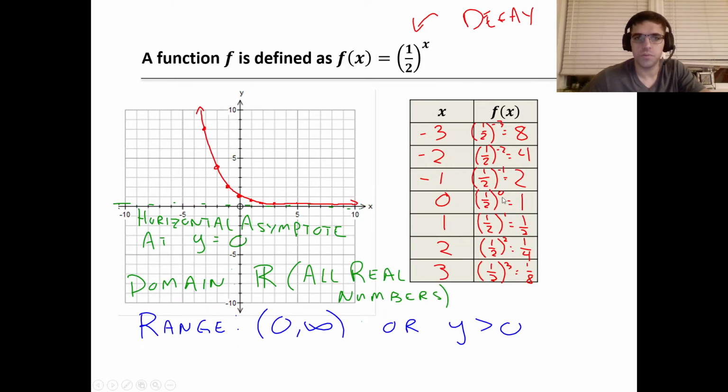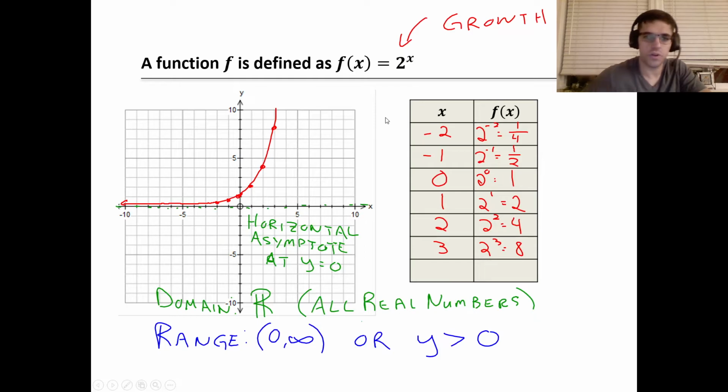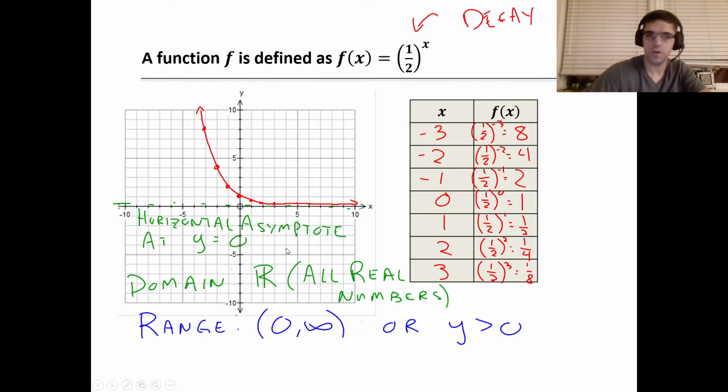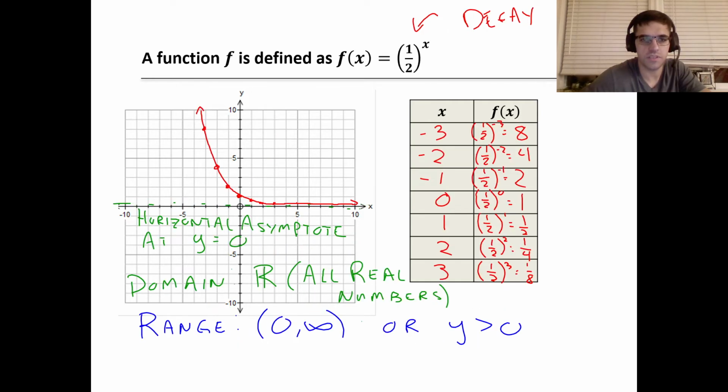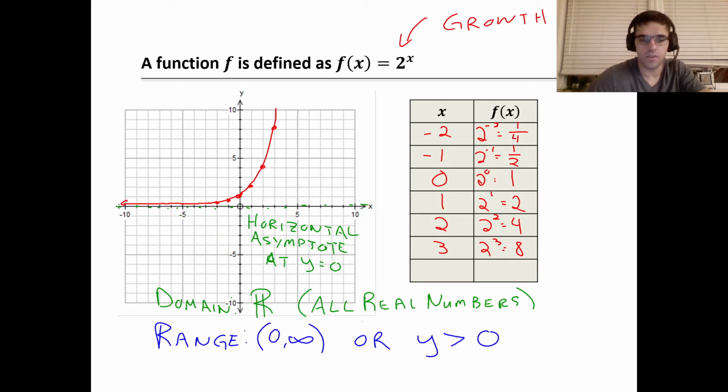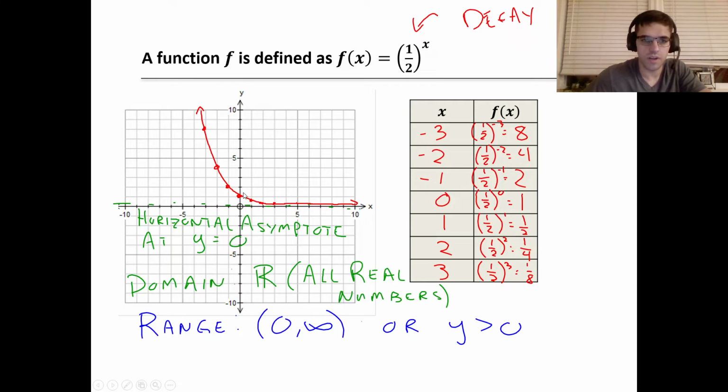Another example. If the last example we are growing by a factor of 2, we have an example of exponential growth. This one we're halving each time we move forward. So this would be an example of decay. And if you notice, it is related to the last graph. If I flip the last graph over the y-axis, we pretty much get the same graph. Because instead of multiplying by 2 to the right and dividing by 2 to the left, we are now dividing by 2 to the right and multiplying by 2 to the left.